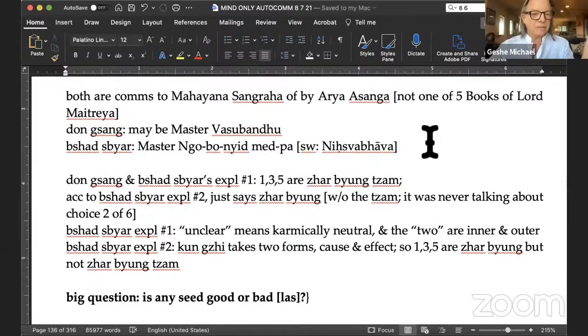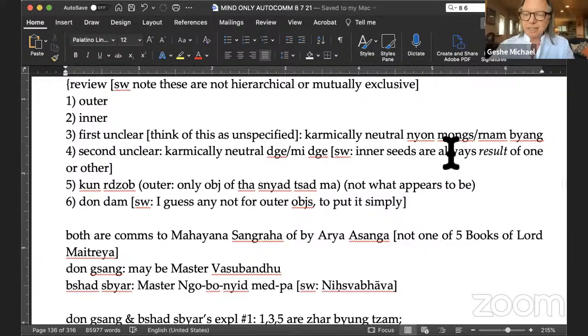1, 3, and 5: outer, enlightened, sansaric. Outer in the sense of fake, appears to be outer. They are all unimportant. The only real seeds are 2, 4, and 6, okay? That's Shejar. The only important seeds are the inner seeds, number 2, and the good and bad karma that plants seeds, number 4. And ultimate seeds, where what they produce is what they seem to be and not fake. So 1, 3, and 5 are not serious seeds. They're half-assed seeds. 2, 4, and 6 are real seeds.